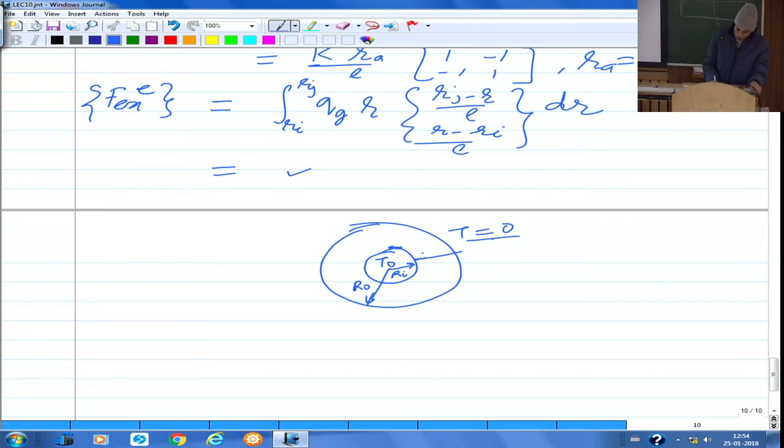Maybe the starting point is, one element discretization will give you the same value T naught here and T equal to 0 outside. So if you want to get some intermediate information, you should discretize into at least 2 elements. So let us say this is element 1, this is element 2, this is global node number 1, global node number 2, this is global node number 3. And then you have to assemble the equations in a similar manner.